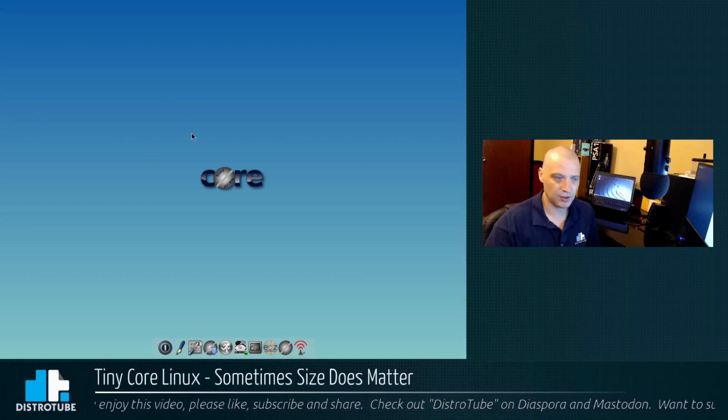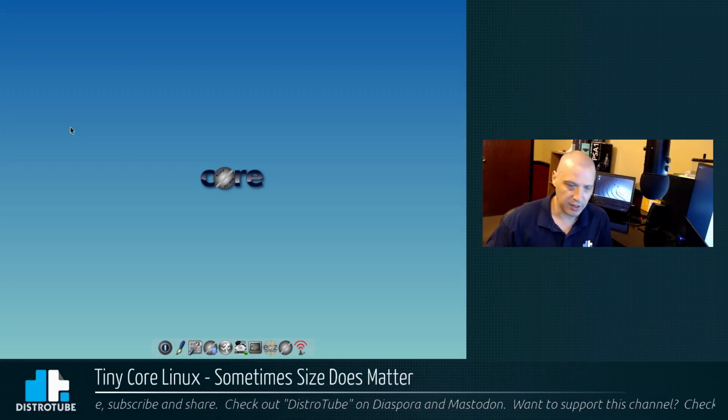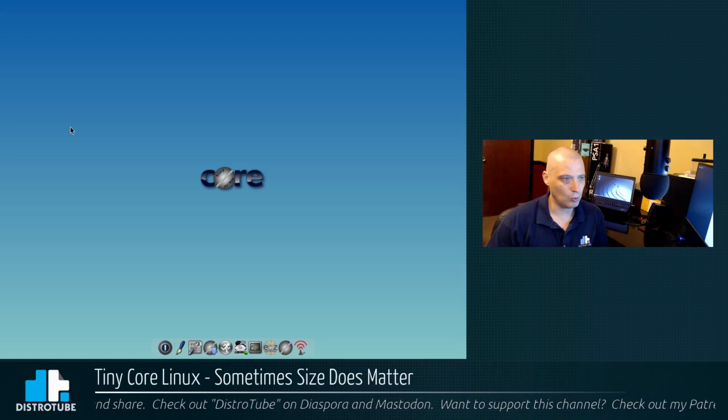You know, my mouse is kind of spazzing out here. You notice I can't move my mouse past this point of the screen. I've been trying to play around with Tiny Core for the last couple of hours before making this video, and for some reason it has some issues inside VirtualBox. It doesn't matter what settings I give it, sometimes the mouse just gets caught in a certain part of the screen, and I cannot escape that section of the screen.